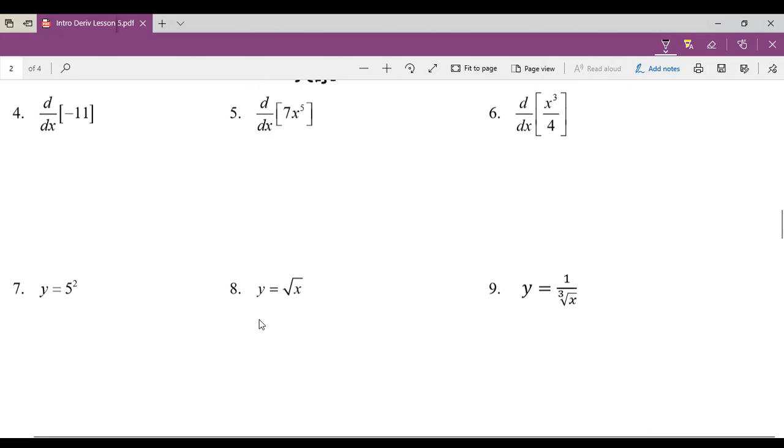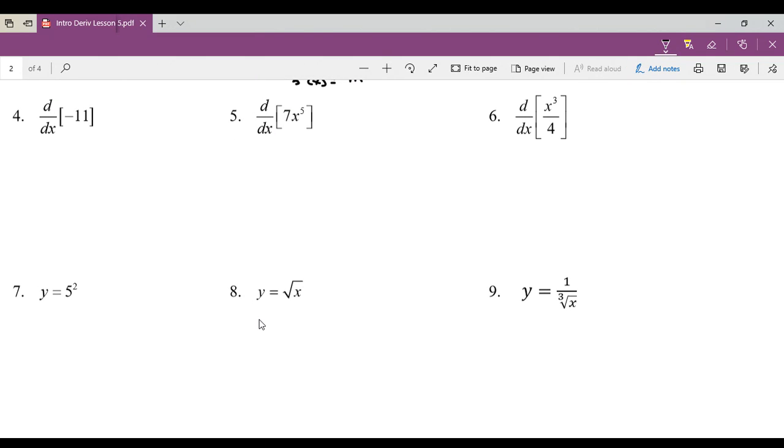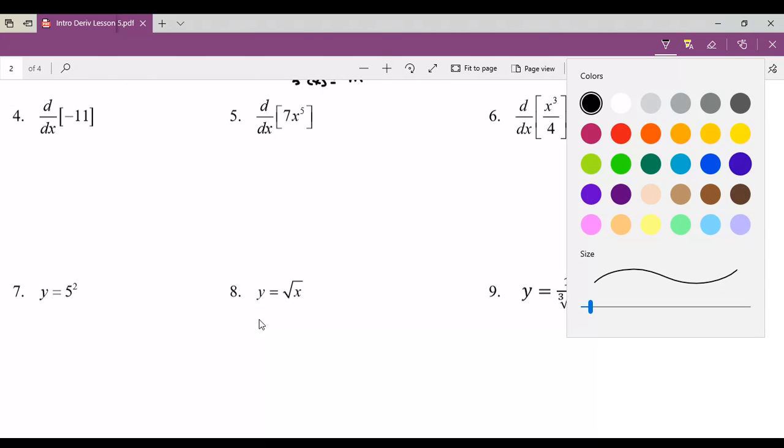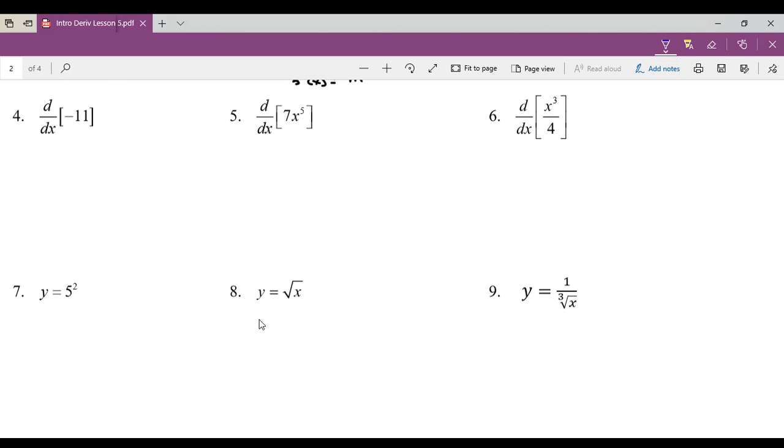All right, let's do this next line here. And let me change the color here to make it even more exciting. So now this is command notation. So this means take the derivative of negative 11 with respect to x. So the way I would write this is I'd show the derivative with respect to x of negative 11, sort of a constant, it's just 0.